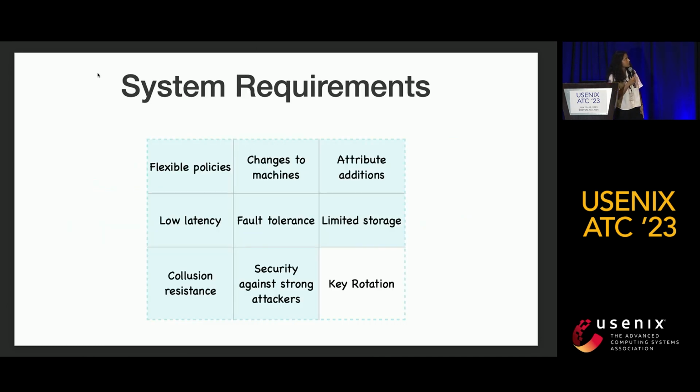Okay, so what can we do? As we were thinking about what our solution should look like, we drafted a set of informal constraints that we would like our solution to provide, and you guessed it, ABE was our answer to these. Key rotation we have to build on top, but yeah.